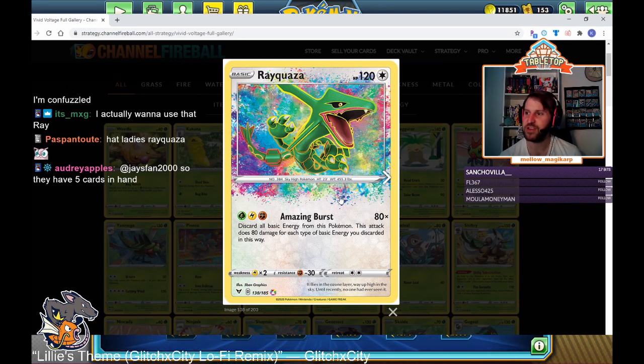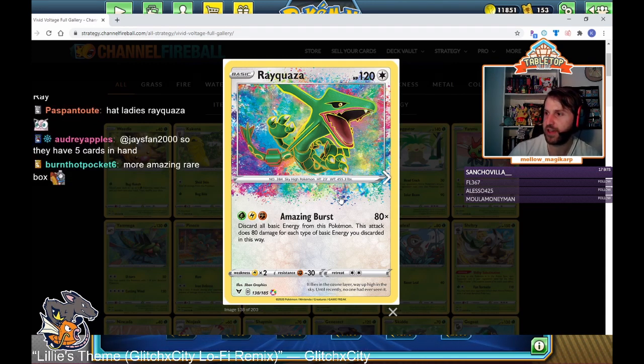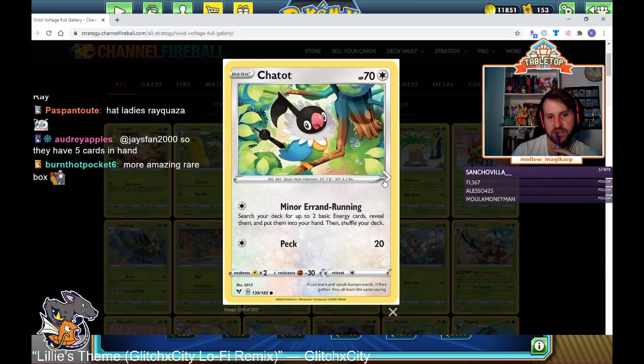I mean, I guess you could meme and Jirachi like 5 energies on it. 4 energies on it, hit 320. Well, Hat Ladies? I mean, maybe. This is either the worst one or the best one. Like, okay, you set up... What if you just played Jirachi Ray? Because then you can set up 3-3, and then you can hit for 320. But then, no, it's bad deck, bad deck. It's cool. Chatot.